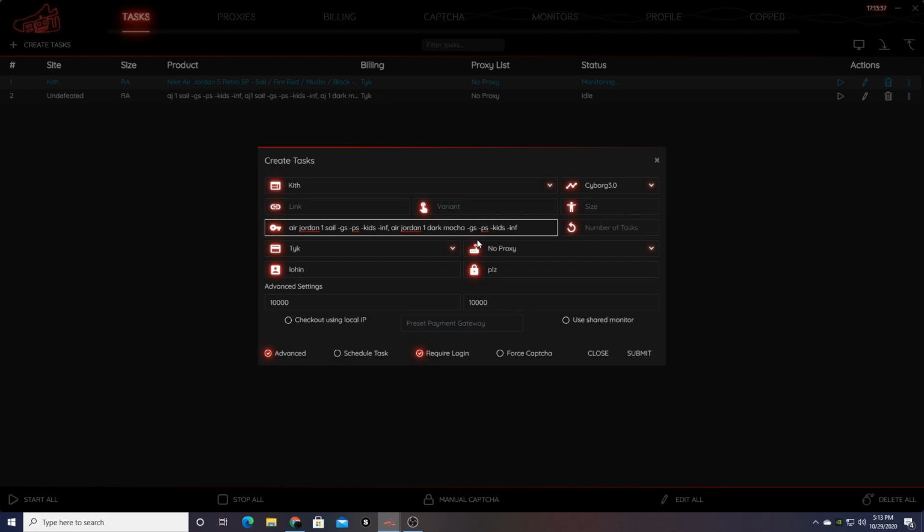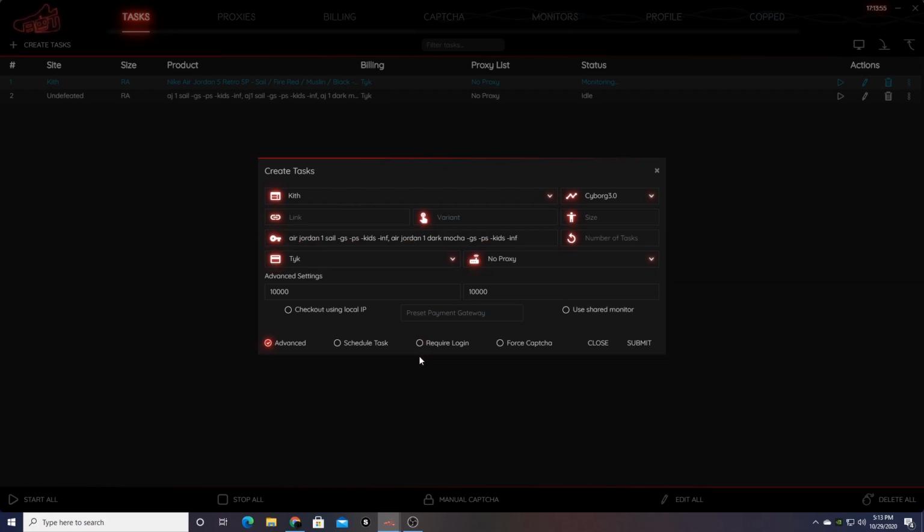Like I always say, as a liability warning, if you're not fine with these keywords, wait till your bot Discord group or your cook group puts out keywords. If you're fine with these, go for it. But I always like to say that just in case someone wants to come at me like, because of you, I caught the wrong size. What I mean by wrong sizes is, I caught a kid's pair, a baby shoe or something like that. So I just always like to put that in there as a liability warning if you guys aren't comfortable with these keywords.